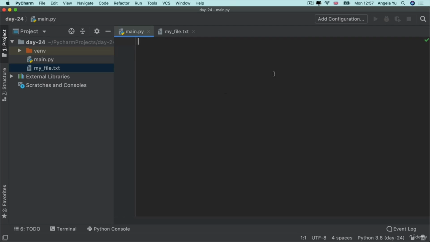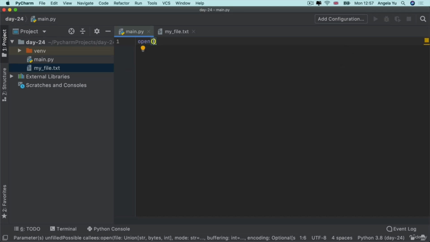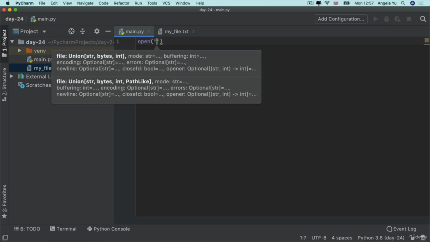But what we can do using Python is we can actually open up that file. So notice how this method open is an inbuilt method. So you don't have to import anything. You can use it directly. And it takes a number of inputs. The file that you want to open, the mode that you want to open that file in, and a whole bunch of other optional things that you can specify. In our case, I'm going to specify the name of my file as a string.